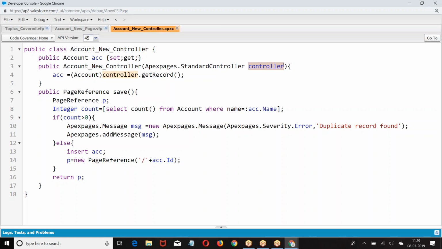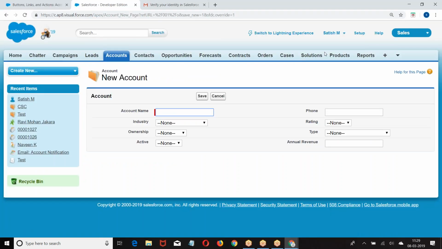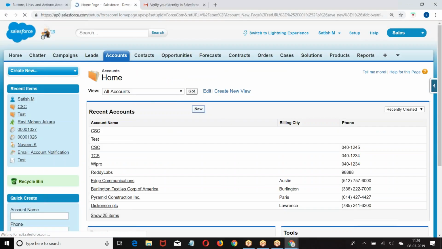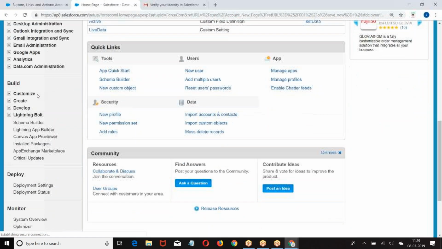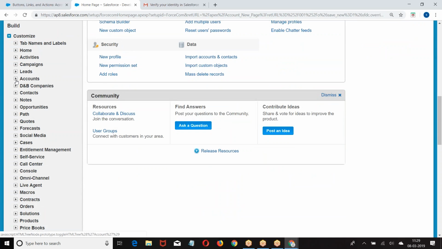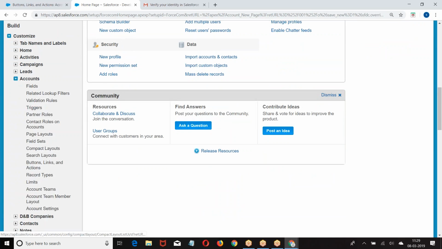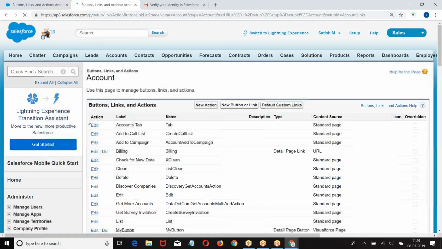Right. Now, look at the code. Anybody has any difficulty in this code? Let me know. Because I went to buttons and told replace the button with my page. Setup, build, customize, accounts, buttons.